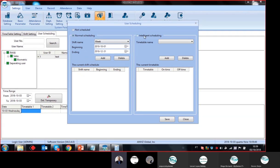The intelligent scheduling I don't use or suggest very often, but it could be used too. It's more complex to explain and tell the details, so let's do the basic, the rice and beans. This is very famous in Brazil, but what I want to say is that it's the basic. Then we can advance it in a better time, in another opportunity.